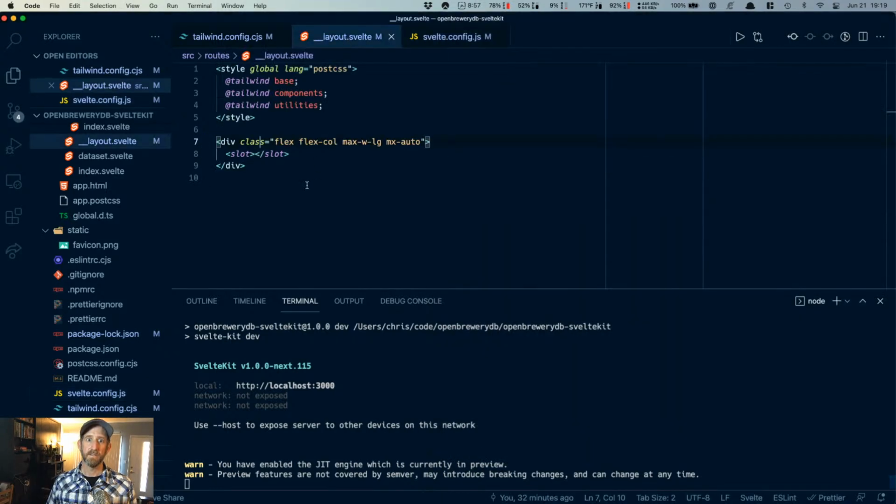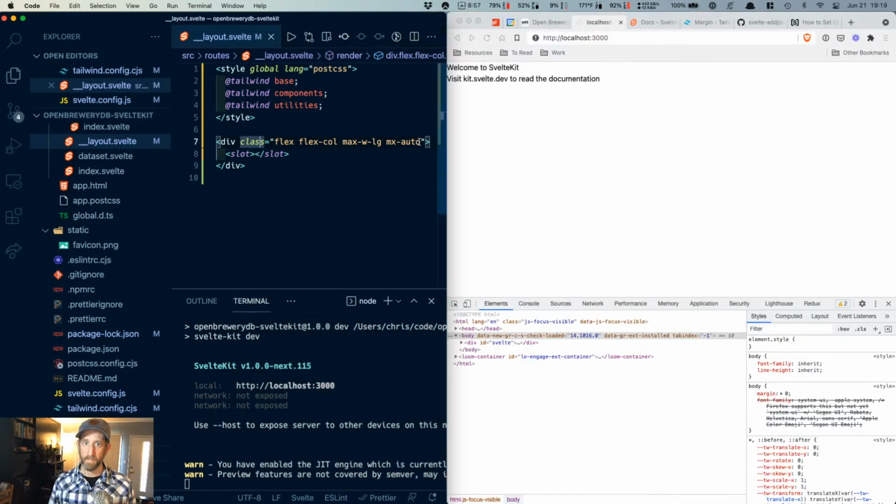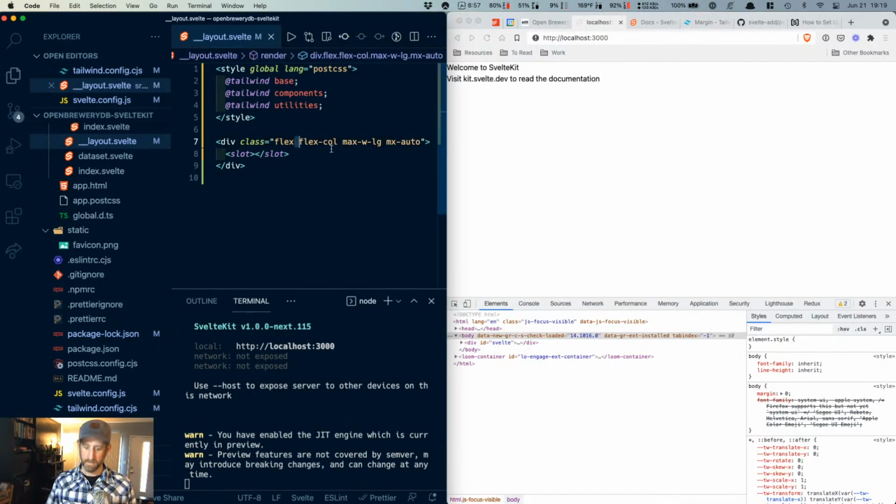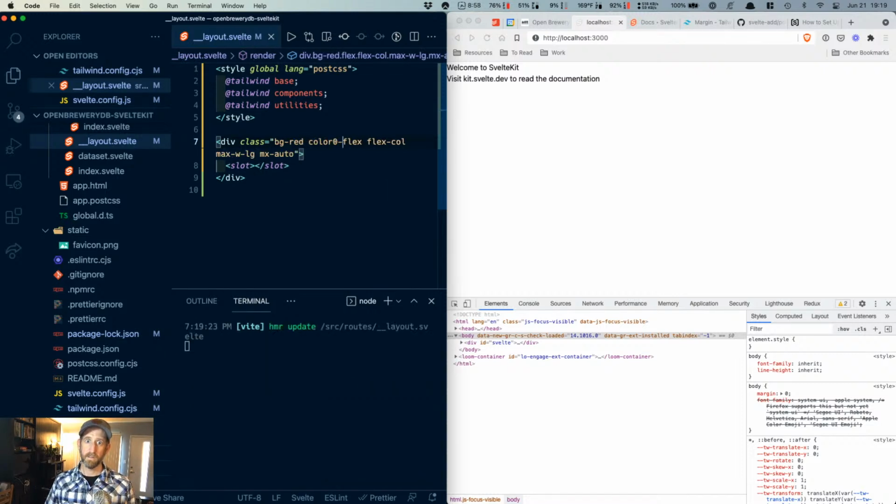Still not. Alright, well, let's do something a little bit more drastic. BG red color white. I guess it's just text white. Yeah.